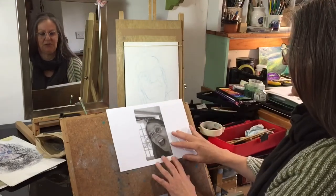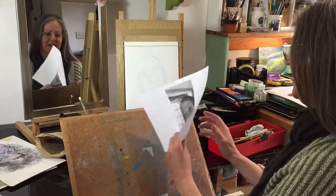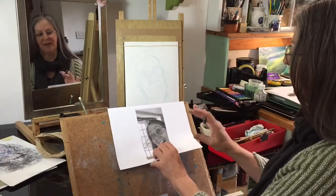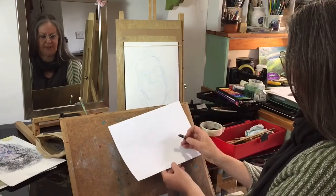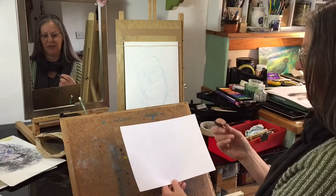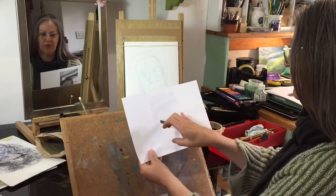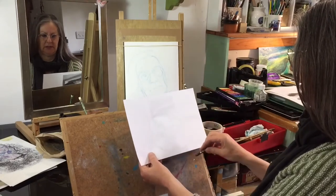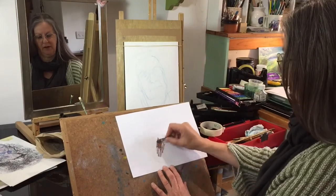And in order to do a line drawing from this photograph, I want to do the transfer technique just to begin with, just to sort of distill it into lines, and then I can do a drawing from the transfer. It's like a print that I'm going to do. So instead of using sticky ink or oil paint to do this technique with, I found it works very well with oil pastels. So I can see through this printer paper as to where the face is. There it is. So what I'm going to do is put oil pastel on the back of the print.